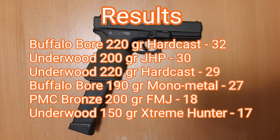Alright guys, so I want to share the results of the test with you. The Buffalo Bore 220 grain hard cast Outdoorsman penetrated through 32 sheets. The Underwood 200 grain jacketed hollow point penetrated through 30 sheets. The Underwood 220 grain hard cast bear load penetrated through 29 sheets.